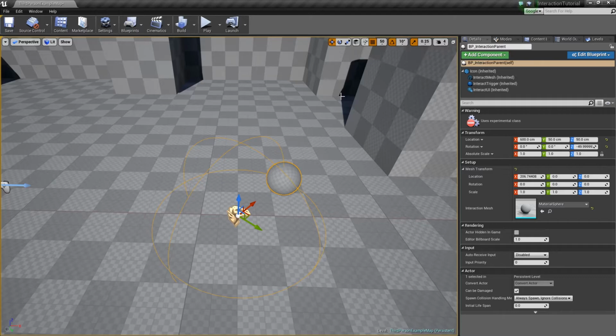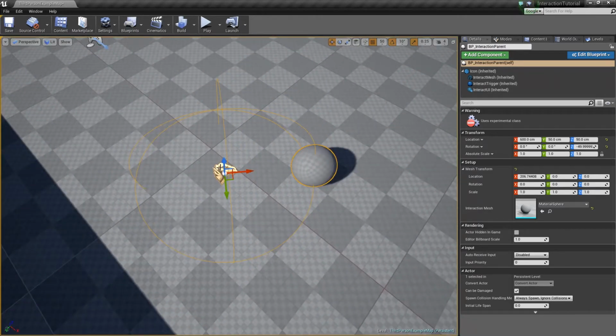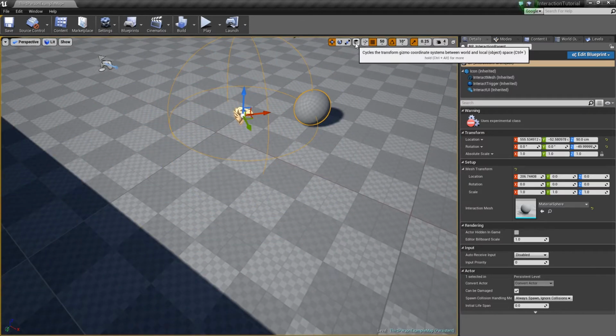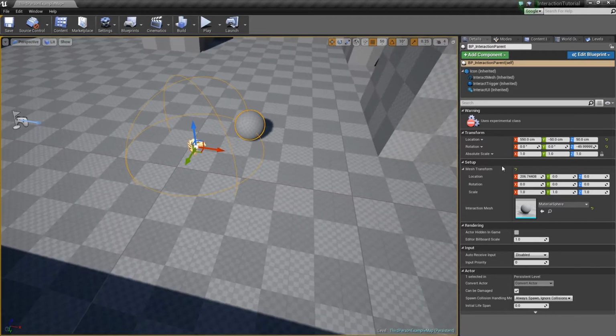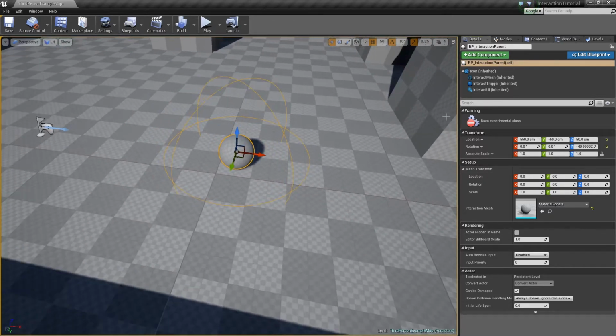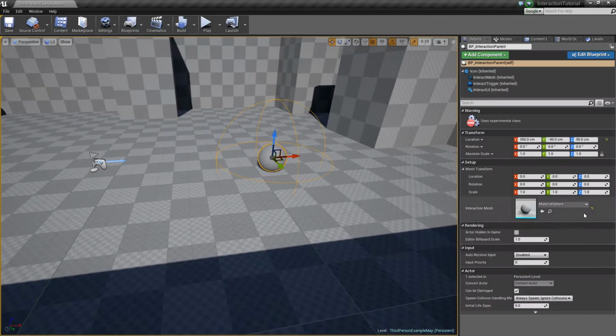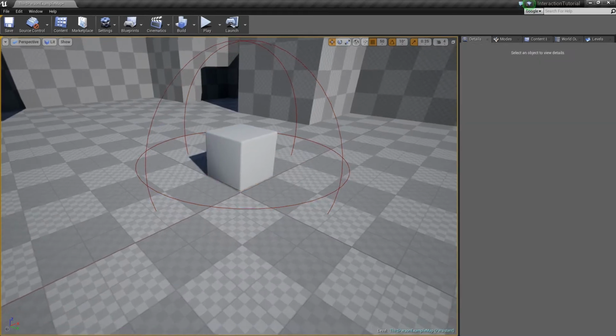So if I go to the object rotation, you can see the gizmo kind of updates, and this is really the X direction for this actor. So just be aware of that. Everything is relative based on everything, you move this guy around. Let's zero it all back out. We can zero out rotation and change this back to a cube.